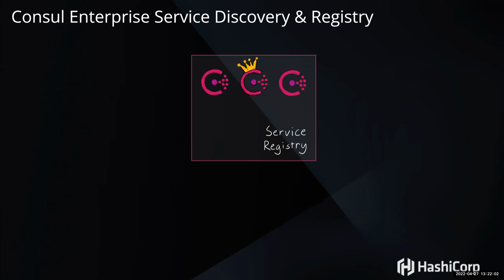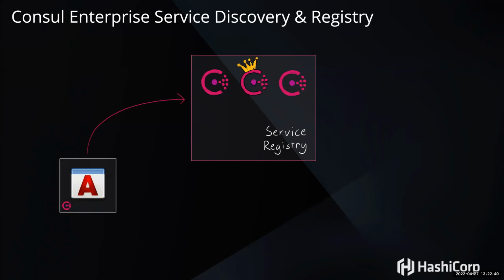There is a single binary that runs to create the server. And within these servers, you would have one of them become the leader. A leader election happens using an internal protocol called Raft. Leaders have the responsibility of doing both write and read, and the followers bring the capability of read. So if a request comes in, the followers can just respond to it, but if there's a write request or a change in, for example, a service's health or services entry, the leader would write it and commit it to the system.